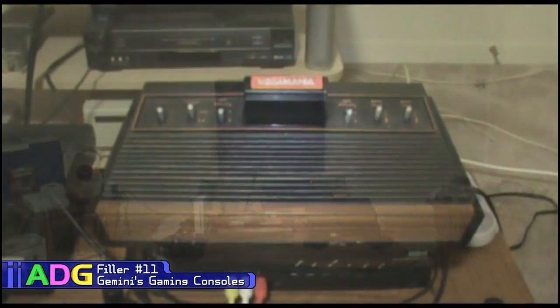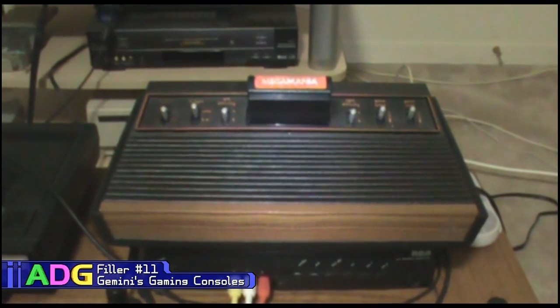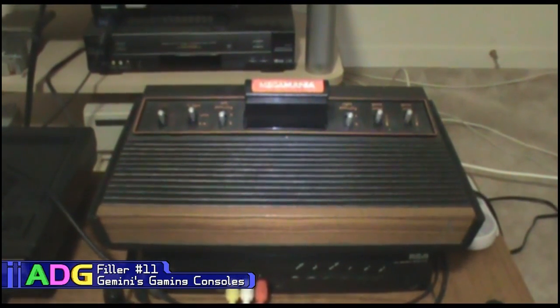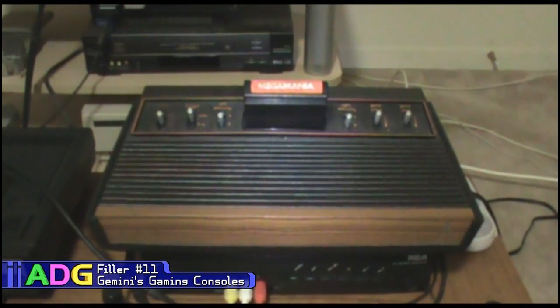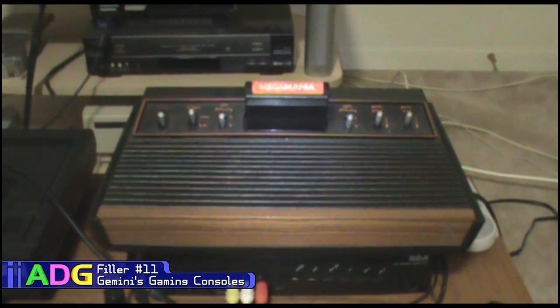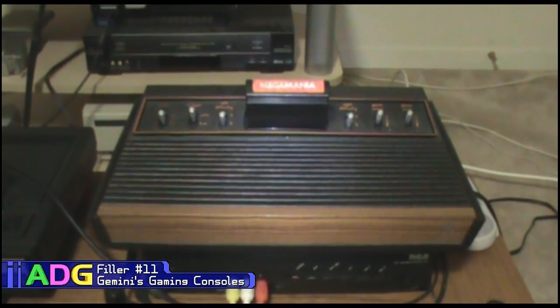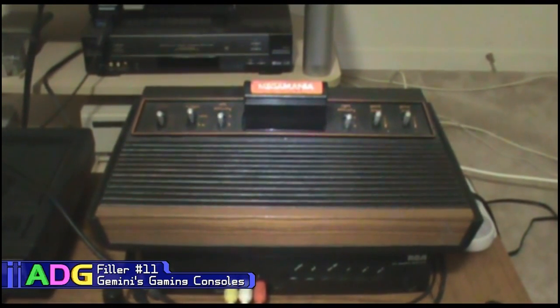First we have my Atari 2600, and it's not actually the very first game system I owned. I only got this thing a few years ago when I was looking into doing 2600 homebrew stuff. But I've had it for a while now, and I've got about 60 games for it, which may seem like a lot, but Atari 2600 games are the kinds of things you pop in for just a few minutes and you just scroll through them one after another. Unless, of course, it's a two-player game or something you're playing with another person.